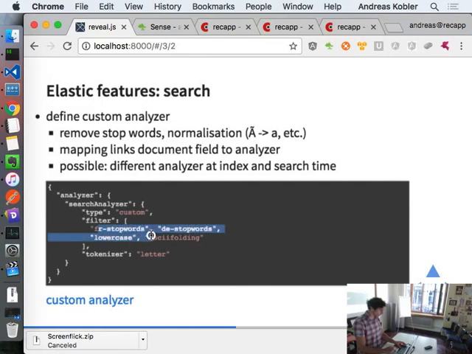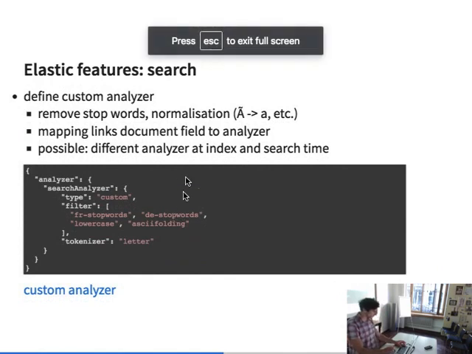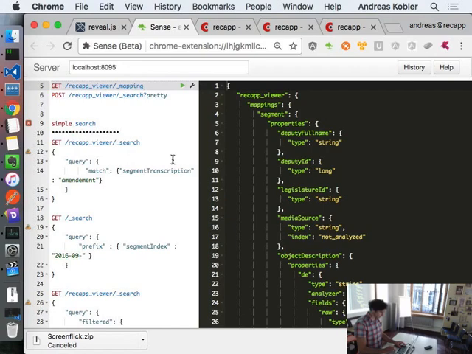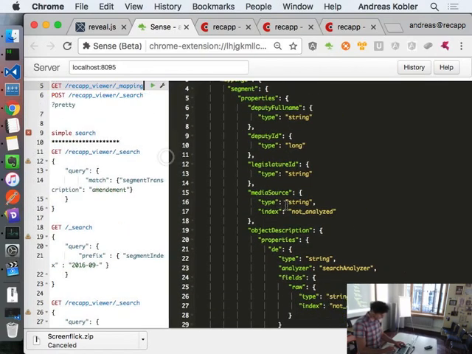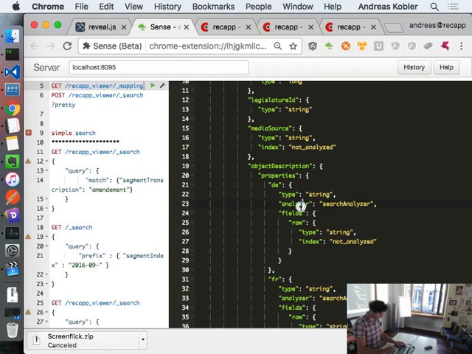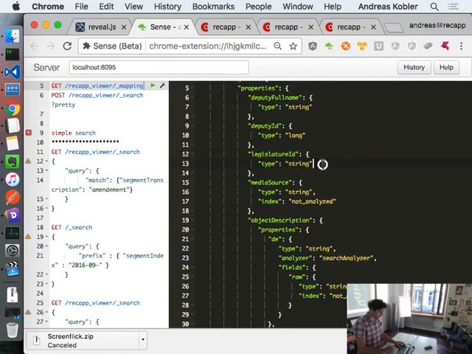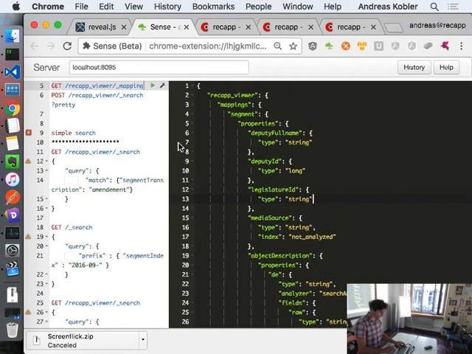Here a little example to remove stop words. Maybe I do it full screen. French and German stop words. ASCII folding for some normalization. Yeah, it's no magic. Then you link this special analyzer to a mapping file. That looks like this here in this mapping. Here we refer to the search analyzer we defined. And if nothing is defined, like for this ID here, the default analyzing of Elasticsearch did a good job.